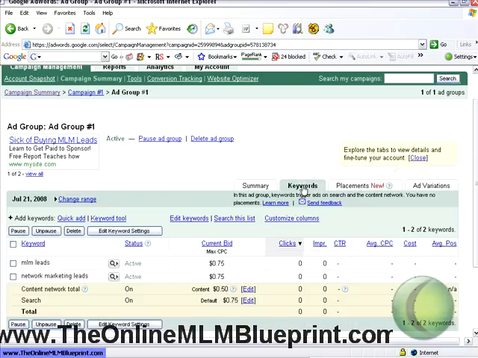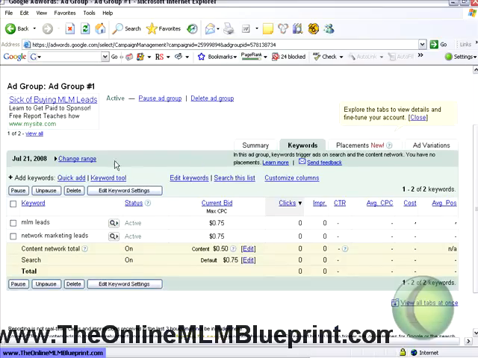But then if you go to keywords here, what you want to do is keep your ad groups to a size such that whatever keywords are here, you generally want to show them at least once within your ad. Definitely at least once within the ad. If you can do the URL, that'd be a good place to show it too, or even in here. Because if someone searches on MLM leads, it's going to be highlighted. If it was in the URL, that would be highlighted too. That's going to cause people's eyes to go to it, and you're going to get a better click-through rate. More people are going to click on it for every batch that Google shows it to. So that's a good thing.